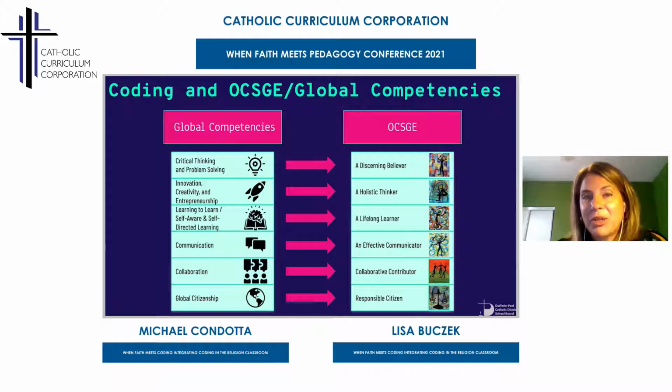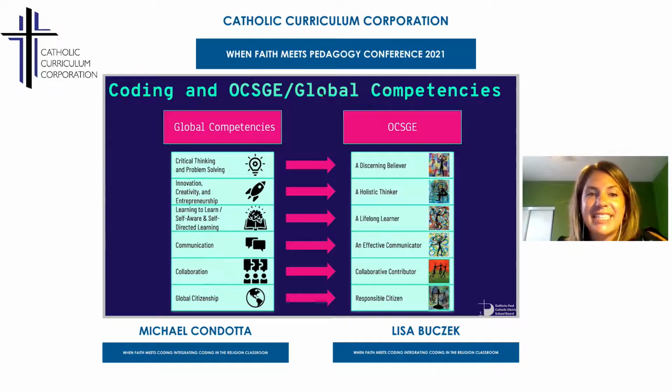Now, don't worry if you're not sure what the global competencies are. Global competencies are really a set of knowledge, skills, values, and behaviors that help to prepare our students for a complex and unpredictable future in our ever-changing world. Today, we know that for our students to be successful, they need to become lifelong learners in order to help them to understand issues of global interdependence, and most importantly, to help them to become active global citizens.